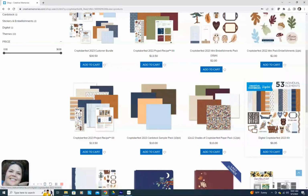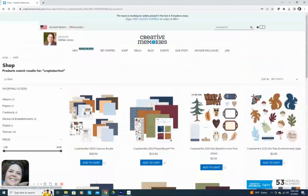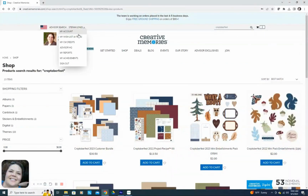So when you purchase the Croptoberfest kit or any digital content, it is for your own personal use. It's not something you can share with other people. It's not something your advisor can purchase and share with you. So you do have to have your own account on the Creative Memories website. And then once you purchase your digital content, you can go download it. You go to your account, and then there's an area for downloadable content, and that's where your digital kits will be.